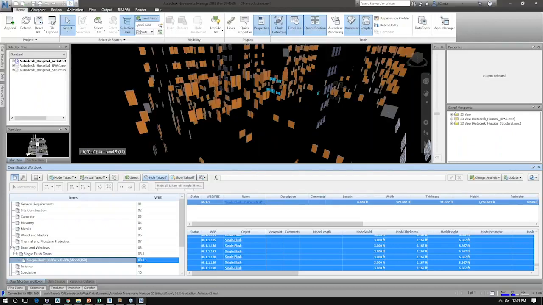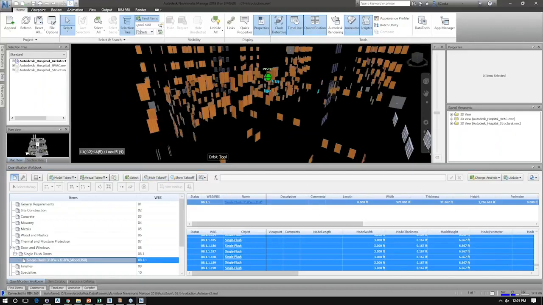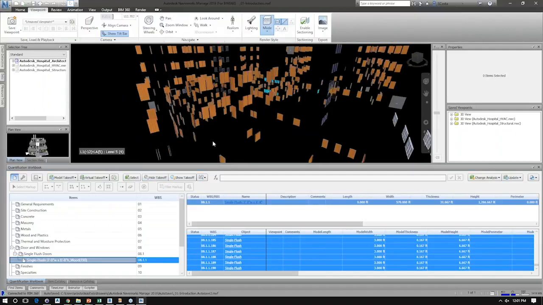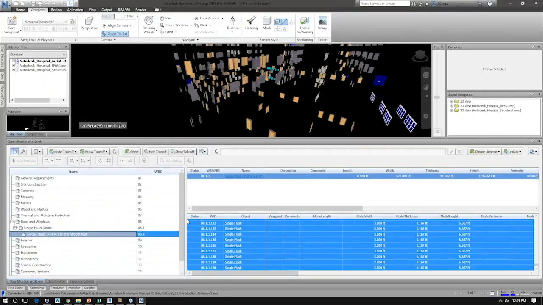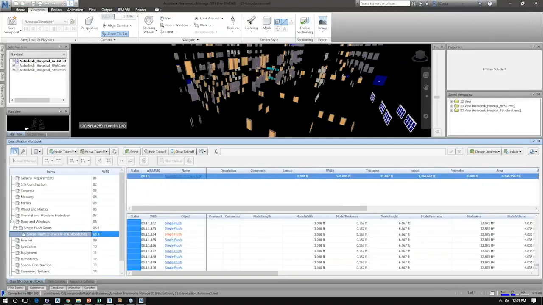It allows me to quantify the elements that are in here, and I'm going to just switch my view from full render to shaded, because what I want to show you is a few things, right? First, every single door that matches the criteria that I quantified is listed here on the right, right? You can see all the 190 doors were counted.